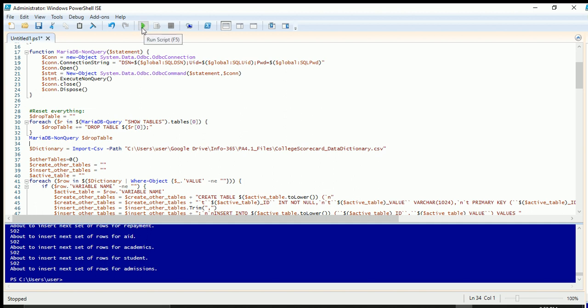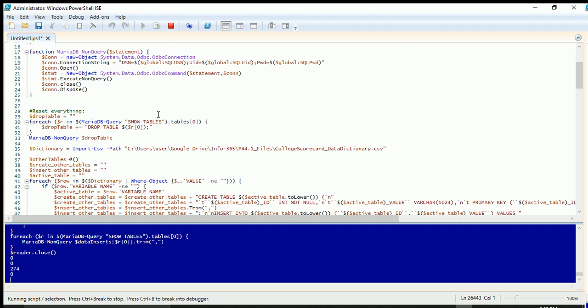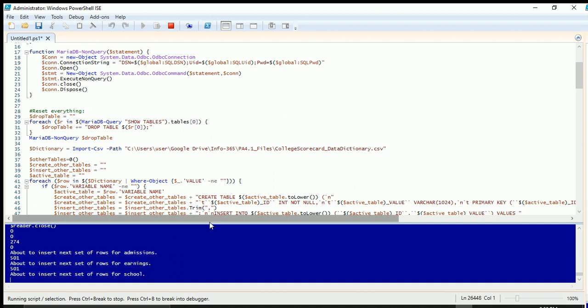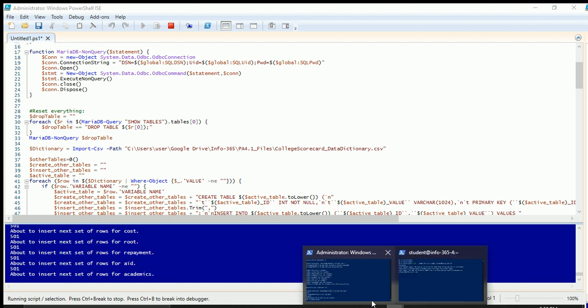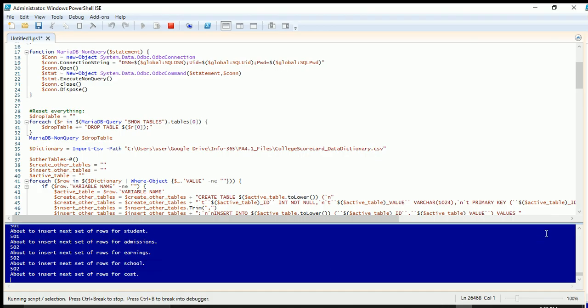Now, if you try to just hit the button to run the script, it should work. If you save the file and hit run, sometimes it won't work unless you change your execution policy. But it'll work on mine because I haven't done that, but I haven't saved the file yet. But you can see here, it's starting over from the beginning again, and it's going to start running through and building those insert statements. There we go. So we've got insert statements. I'm going to come back over to MariaDB. All right, I got 501. I'm just going to keep letting this run until we get all the insert statements.